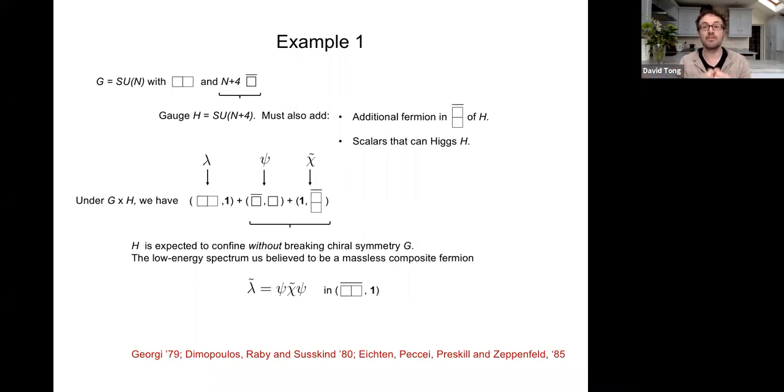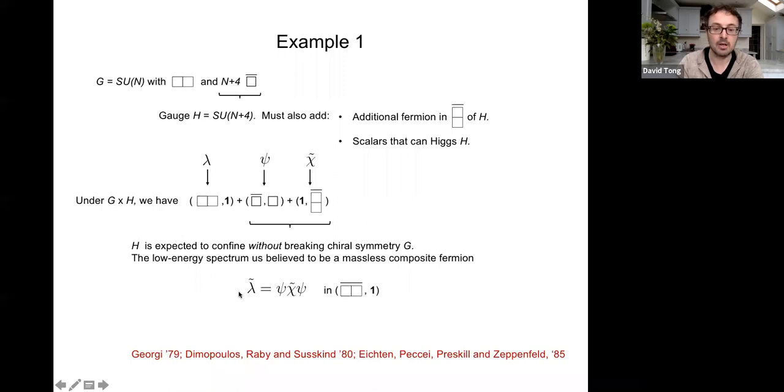So it's expected to have the following property. The theory is thought to confine, but it's thought to confine without breaking the global symmetry group, which from the perspective of this gauge theory is precisely this SU(n) under which these objects transform. So what does it do? Well, it confines, but the SU(n) from the perspective of this symmetry group has a 't Hooft anomaly. The full collection of fermions doesn't have a 't Hooft anomaly, but the H gauge group only knows about these fundamental ones, and they on their own have a 't Hooft anomaly, which means that if it confines, it has to give rise to a massless composite fermion in the infrared.